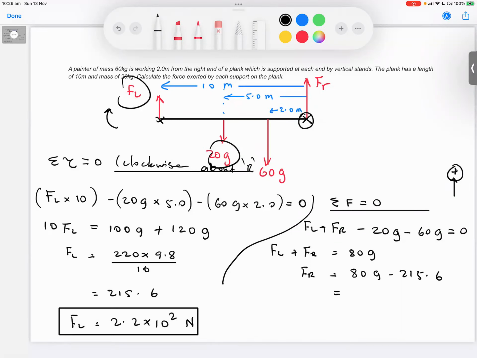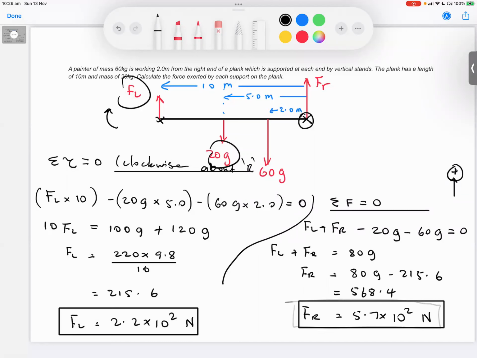All right, just in the interest of disclosure, I've planned this one out a bit. I've done this through my calculator. You should get 568.4. And if we round that, that'll come out to 5.7 by 10 to the 2 newtons, to 2 significant figures. I'll just put a little bit of a box around it. You might be provided a box and that will be up. Now, just a bit of a tip. We would expect the right-hand one to be bigger than the left-hand one, and it is. So that's a self-checking thing we can do in real time.